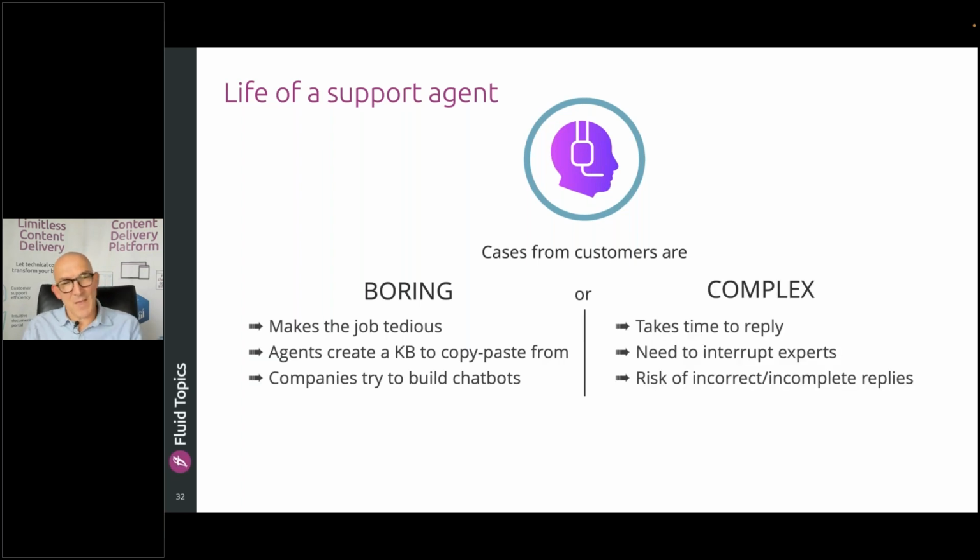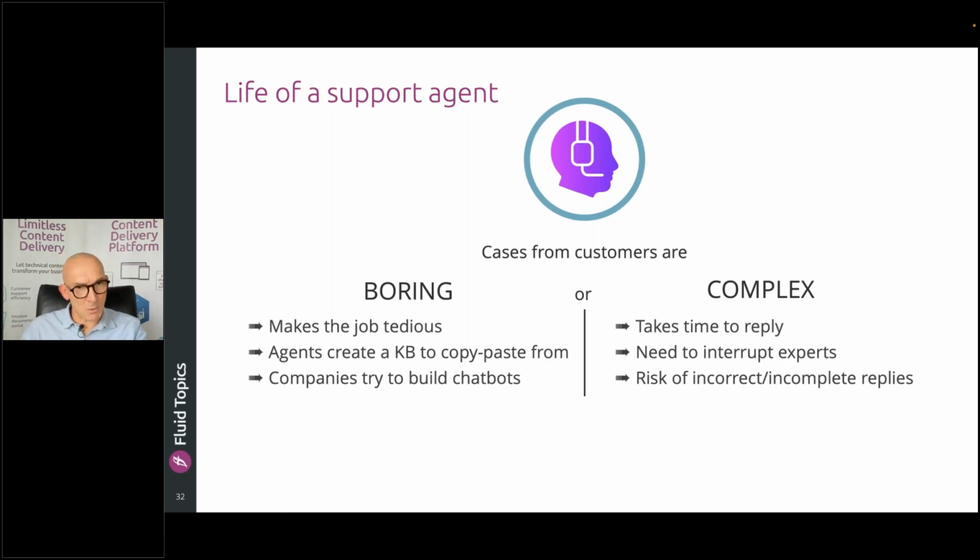And on the other side, we have cases that are super complex. I mean, you have customers with very advanced use cases, complex issues to solve, and they ask questions that are very difficult to answer, which takes time to reply. And usually your support agents, because they see that question once every 6 months or a year, or have never seen that question, have to go to experts, interrupt them and say, oh, I don't find that in the doc, or I don't understand how this part of the doc could apply to that question.